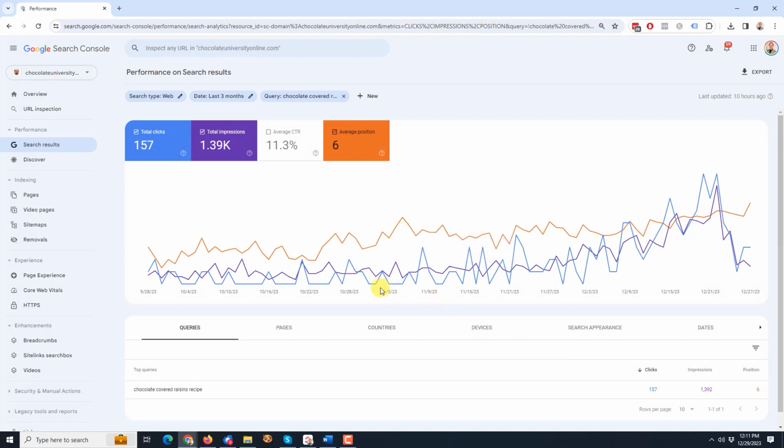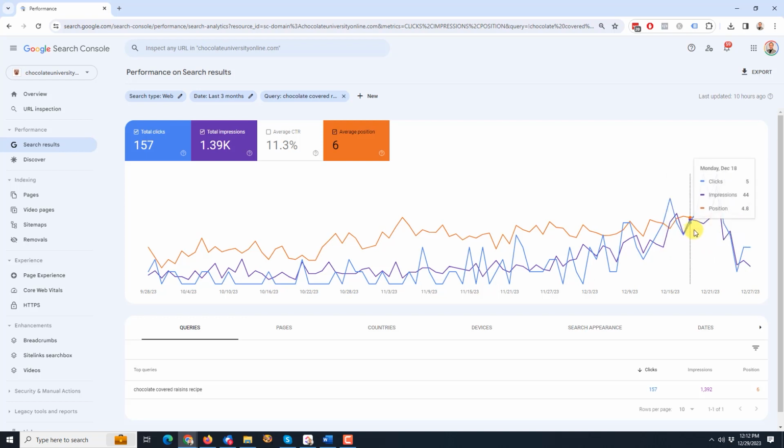So now you can see the impressions again, still purple. So let's take that November 27th date, and you can see the average position was 5.2. We got 9 impressions and 2 clicks. So about 22% of the impressions got clicked that day. The other interesting thing is you can see this average position graph is going up. So at the beginning of this graph, so late September, the average position was 9.3. Now at the end of the graph, we're at a position of 3.2. So this particular result has been improving very nicely over the past 3 months.